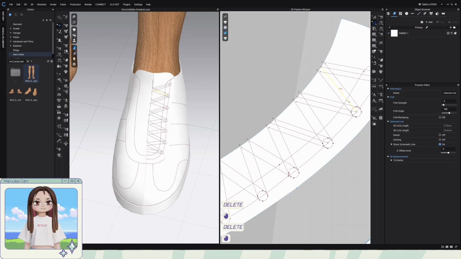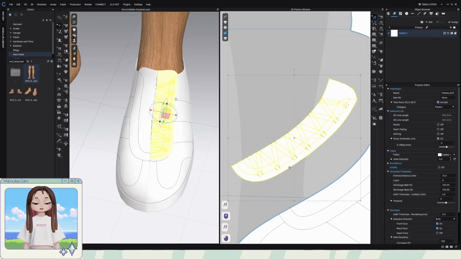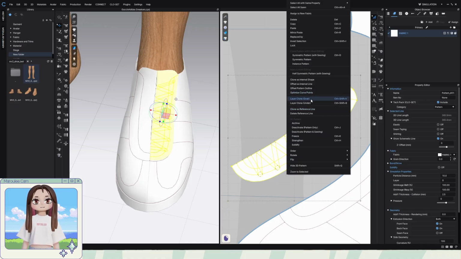All right. And then I want to layer this over 2 times.